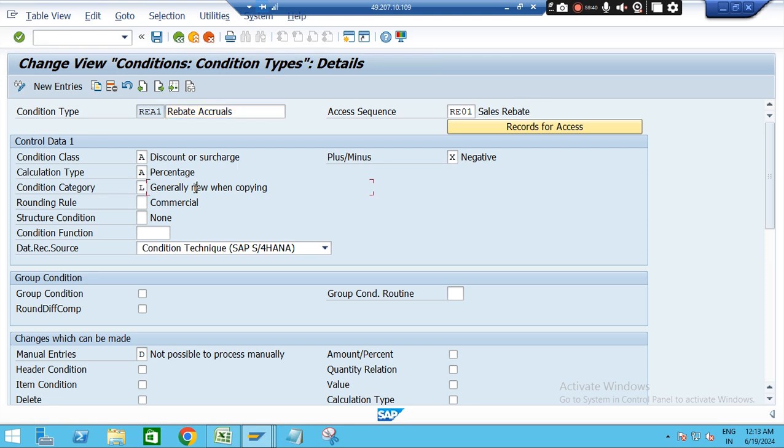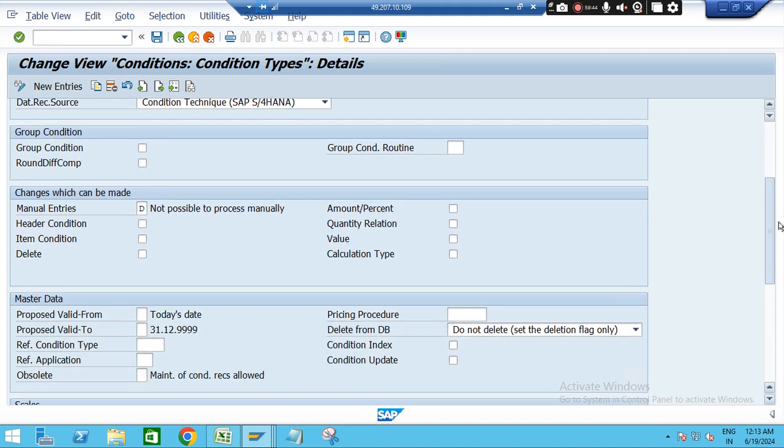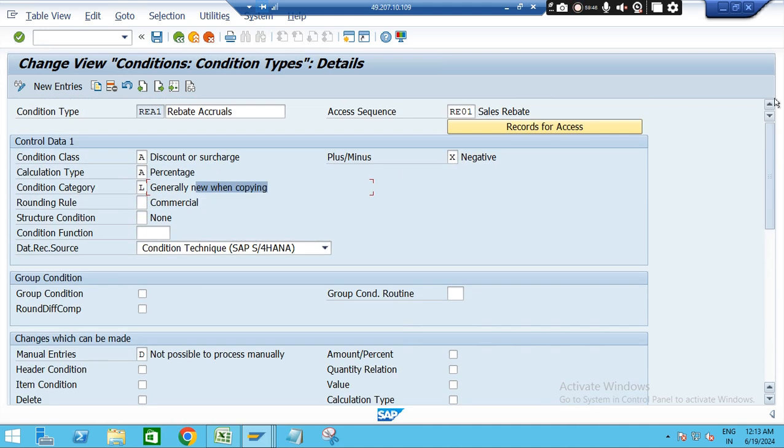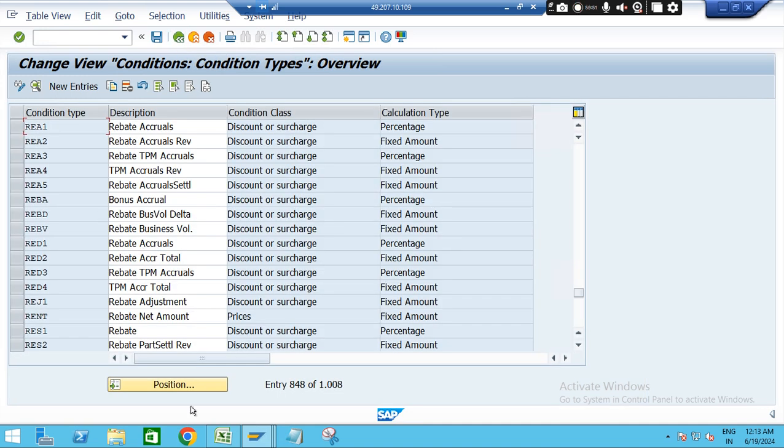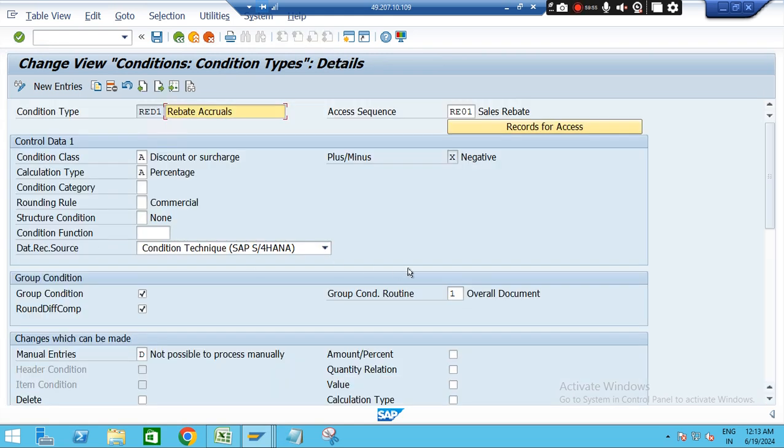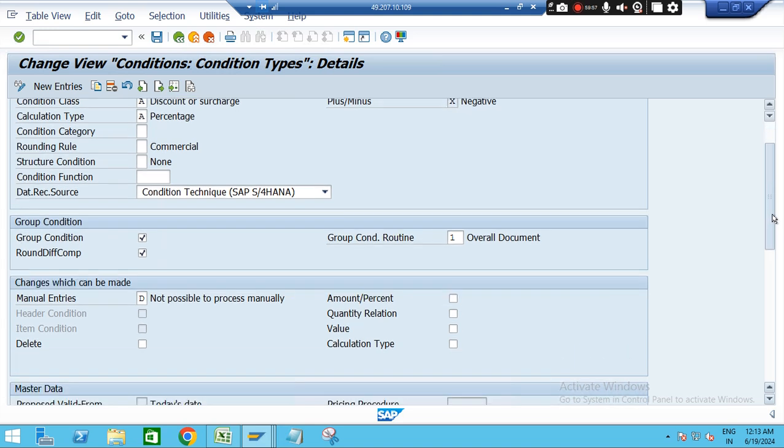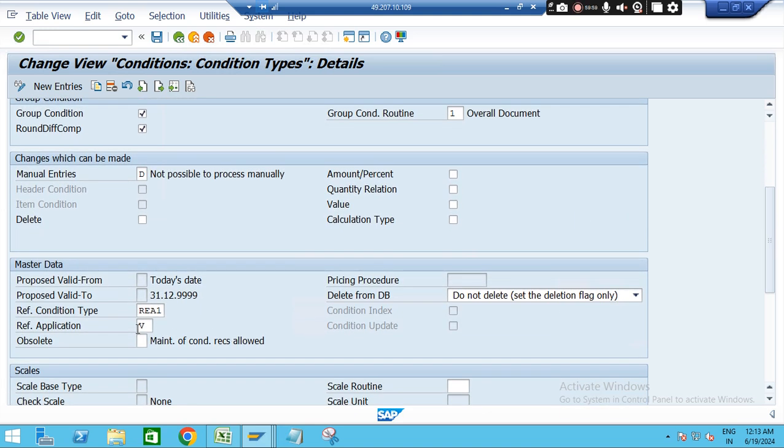Generally when copying, new we can observe. Actually this REA1 is working in the backside of RED1 only. See, RED1 is there now. If you go to RED1, here we can see the reference condition is REA1 only.